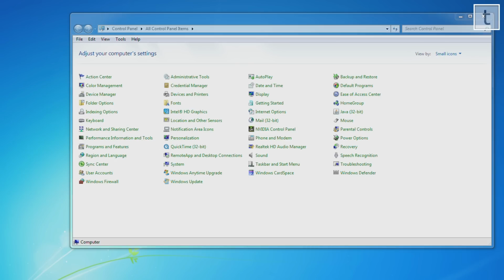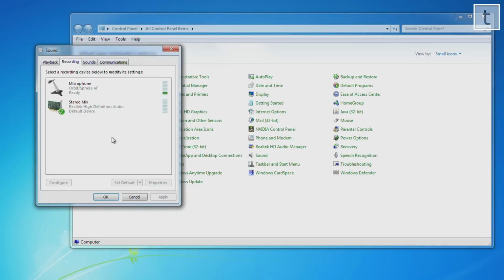So basically, how I have it set up is by going into the control panel, go to sound, recording, and you should see a stereo mix from the device that you want to take audio from. Now, the Realtek high definition audio that you see there, that is my onboard sound card. That's my motherboard sound card, and that's what I want to listen to. That's my main sound device, and basically any system audio, that's what will be picked up by the stereo mix here.